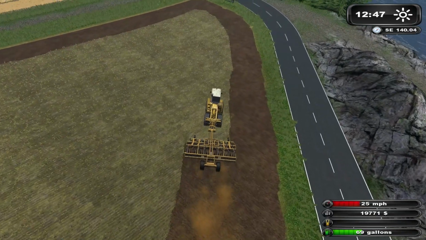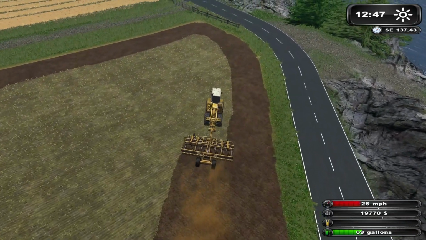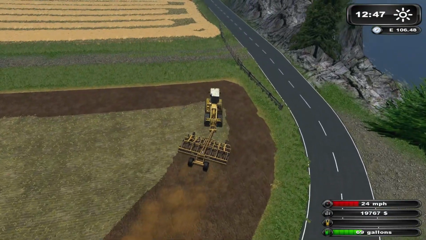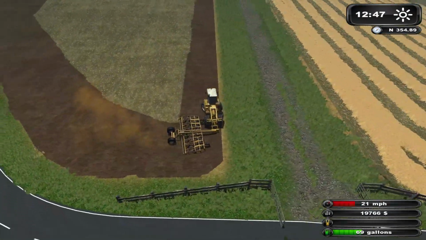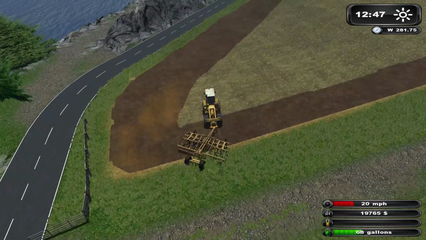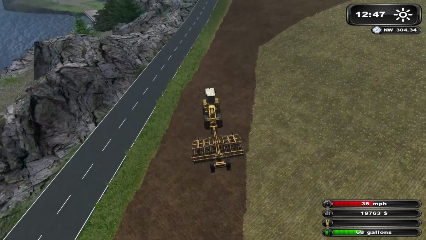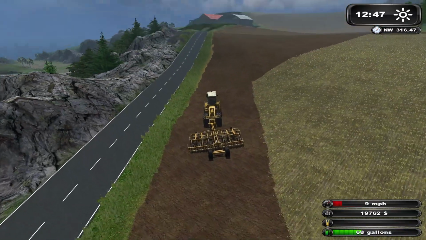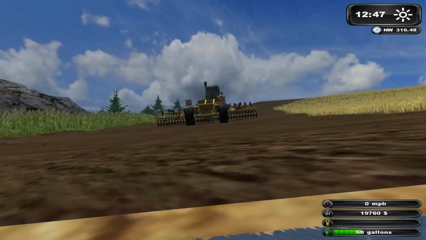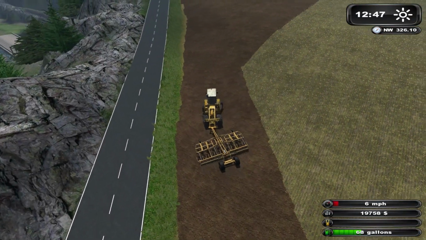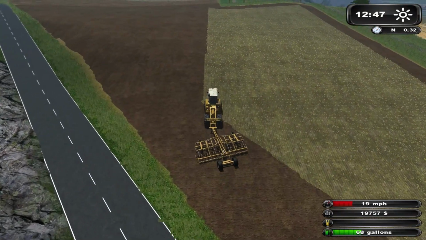Yeah, I think really what I need to do is make another edit of the map. I know I've done a number of them just to smooth that off a little bit. I know one key feature of this map is, of course, the hills. It's very hilly, but that's almost too much. Just looking along this edge. In real life, maybe you'd farm that. I don't know. I'm just tired of my camera bobbing up and down.